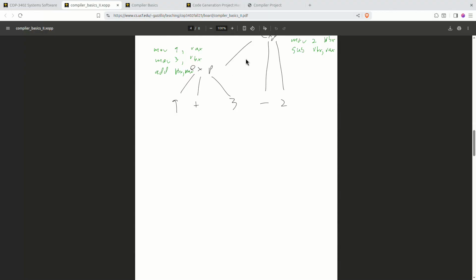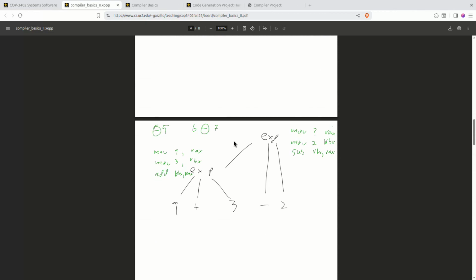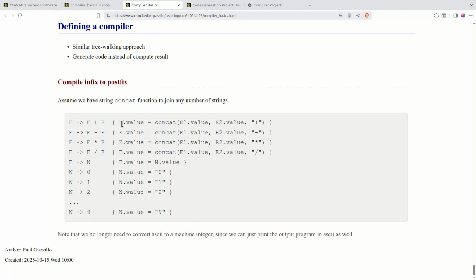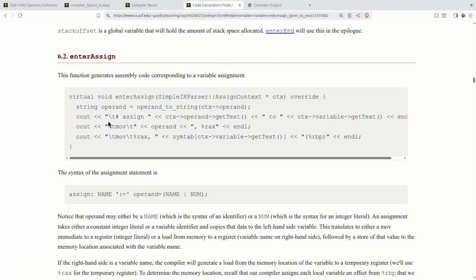So the parser framework I gave you will do this for you. It will do all the work of reading in the input language, generating this tree, and then walking the tree for you. And all you have to do is write a snippet of code to say what this parser should do whenever it sees each construct. Does it kind of make sense?